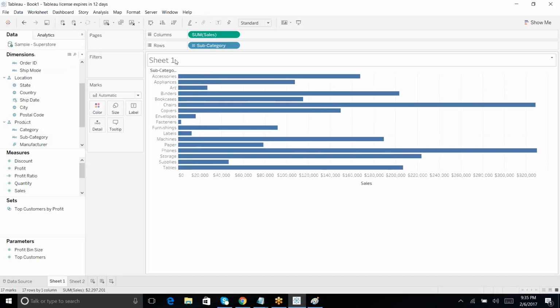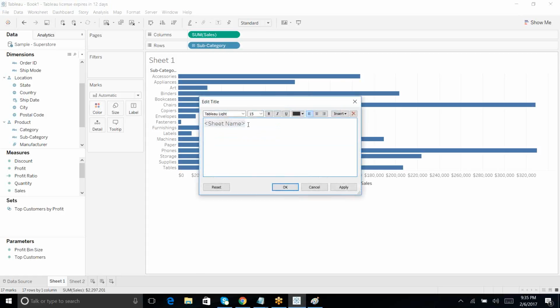Once you enable it, you get the title. By default it was Sheet 1, and if you want to name something else, to edit this title, just double click on it. Automatically you get a pop-up window where you can change it, like a sales report. And if you want to change the color, you can change the color.